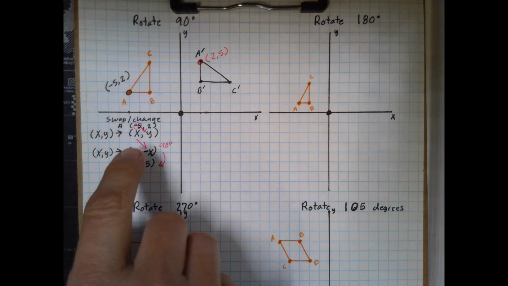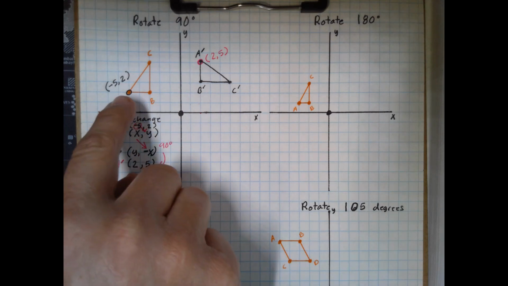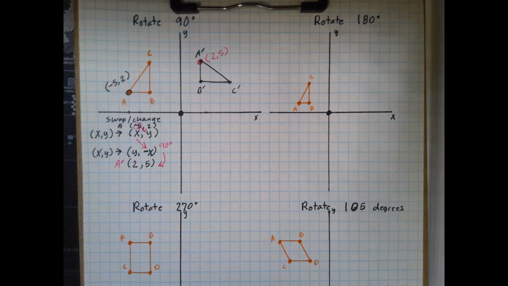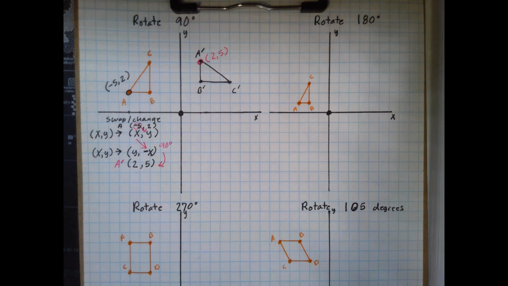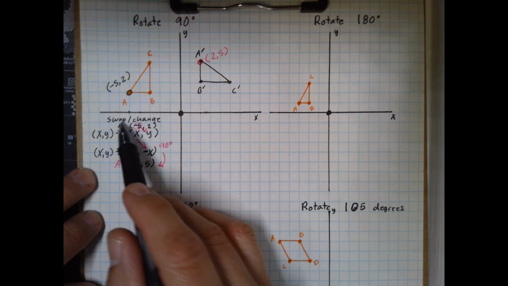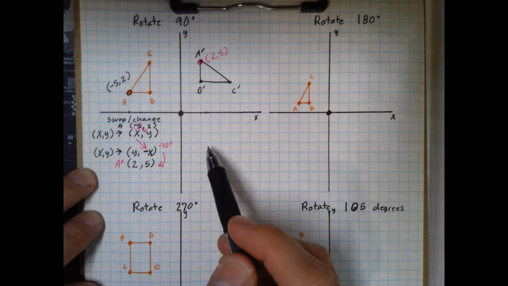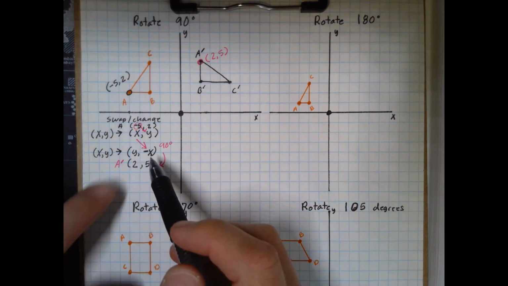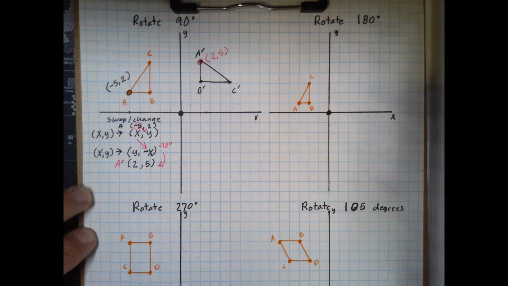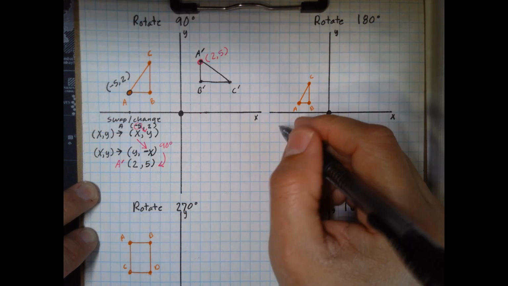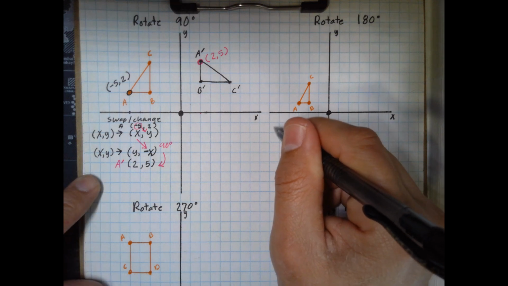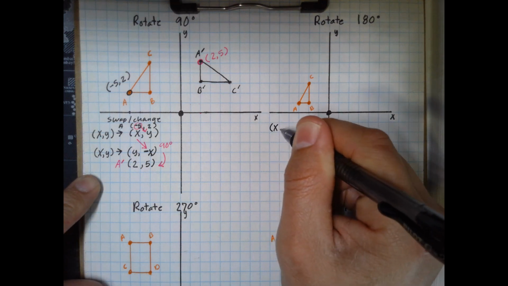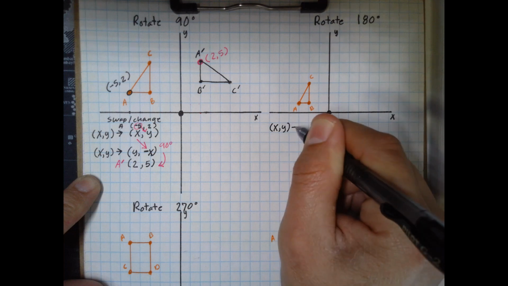Now, if you think it's easier to figure out the rule and mathematically calculate the change that's going to occur, you can do that. But if you think it's easier to use the piece of paper and just trace it and rotate it, well, you can do it that way too. Now, the neat thing is, this rule about swap and change, every time you go another 90 degrees, you just repeat that rule. In other words, you just swap it and change it again. So I'm going to give you an example over here. This time I'm going to use the rule first on this one. I'm going to go ahead and write the rules that we have so far. So we started with simply x and y.